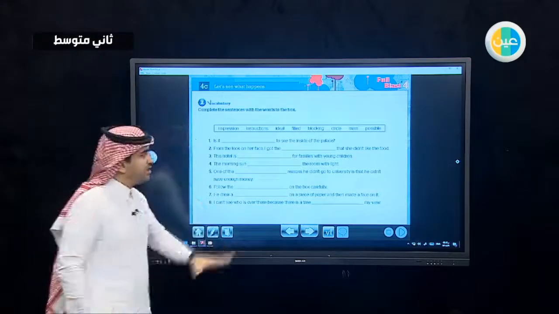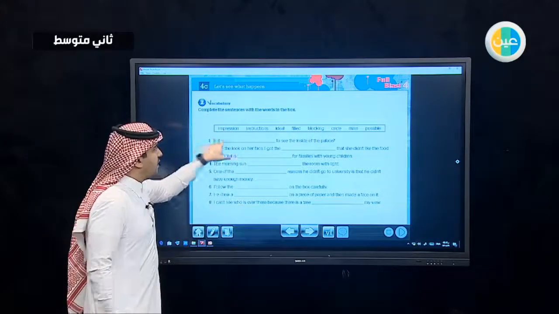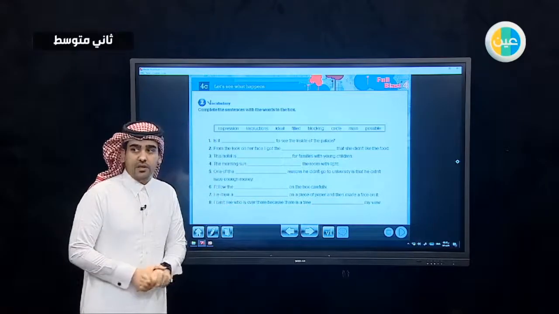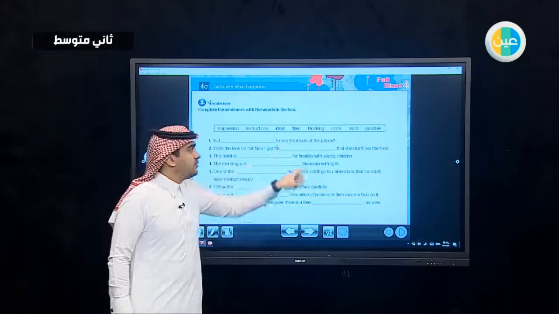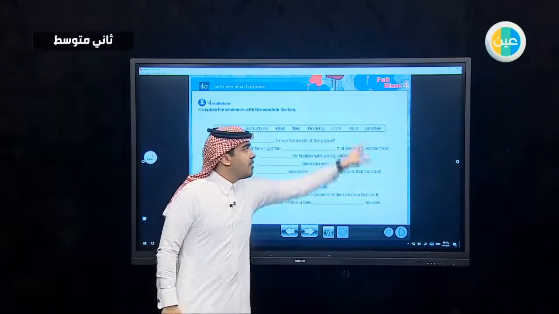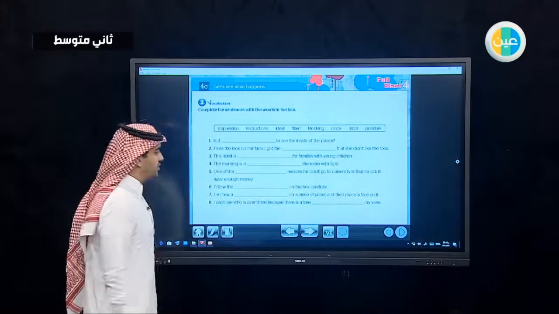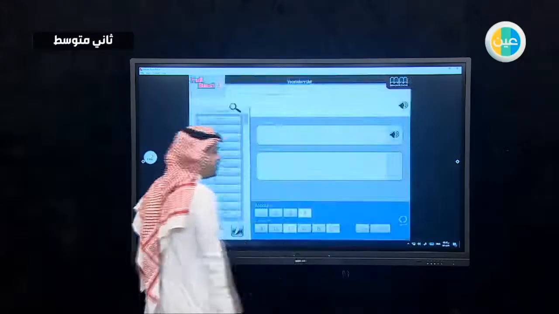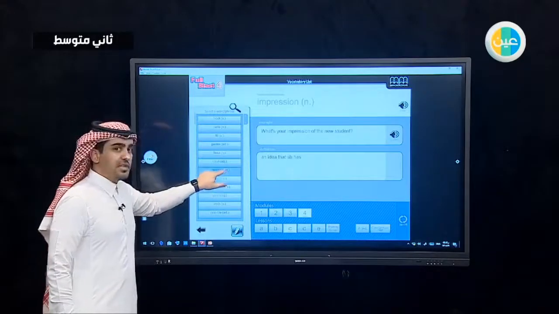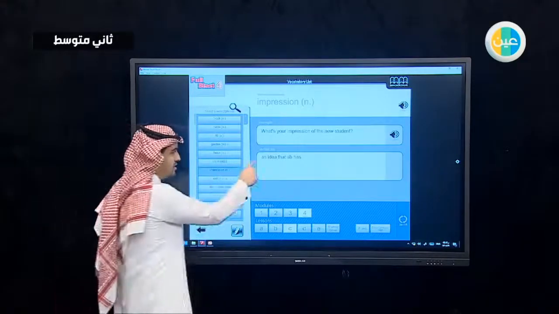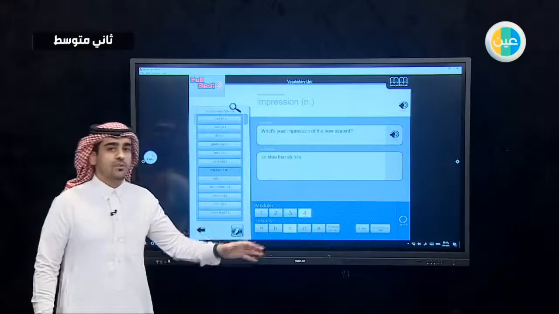This needs a lot of work from the students to find the meanings in a dictionary. The meaning of the word impression, instructions, ideal, filled, blocking, circle, main, possible, and so on. When you are looking up words in the dictionary, you can see it this way. Let's say for example the first word we have is impression. It's a noun, impression. It means an idea that somebody has about something or someone.